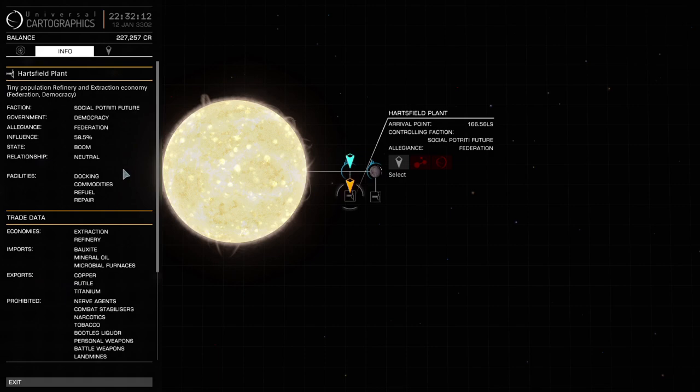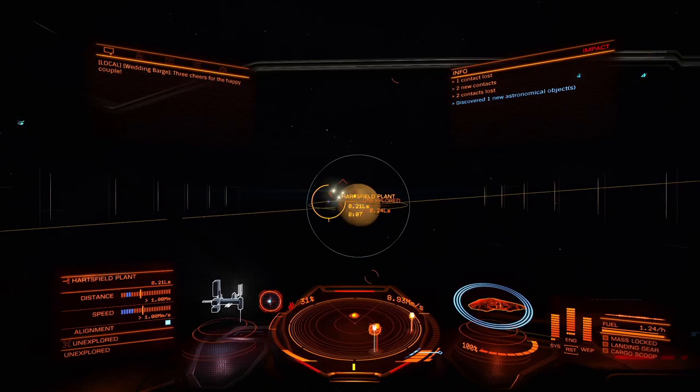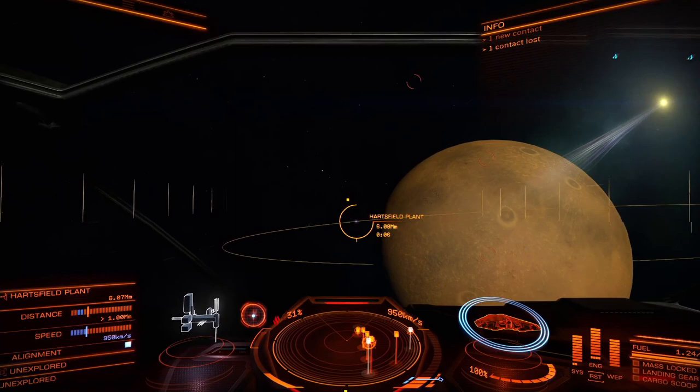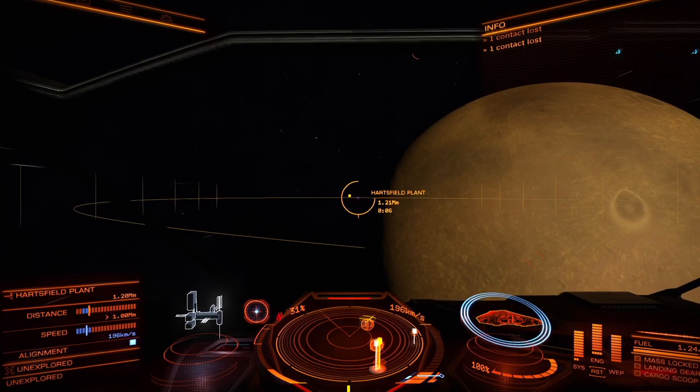Docking commodities. Both have got commodities. Prohibited. Exports: copper, rutile, titanium. Oh, so is it not exporting gold? Okay, that kind of sucks. What is that? We got a comet. That's kind of cool, isn't it? It exports gold too. Well, hopefully. Import equals in. No, really? Gee, thanks.